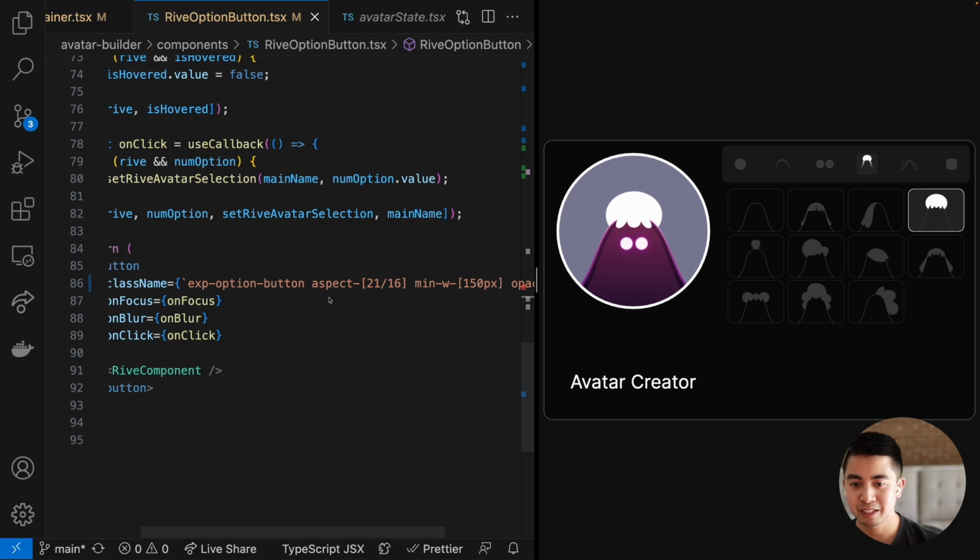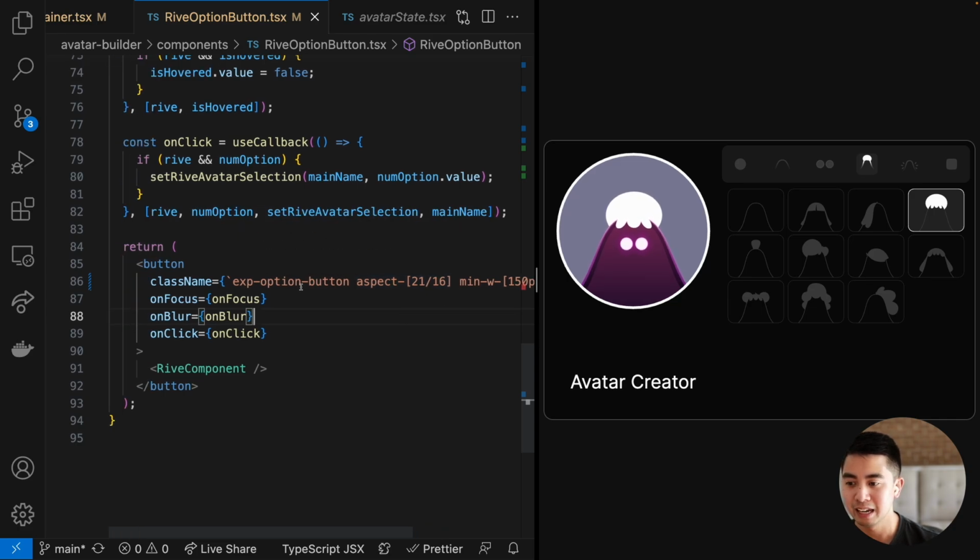And for the sizing of it, you'll notice that the size of the button is not directly a 1-to-1 aspect ratio as you saw for the icon and this avatar preview. It's a different aspect ratio, but again, we're taking that into account as we're creating the CSS values for the button. And the Rive component will scale with the button parent component, and so we don't have to worry about setting any class names on the Rive component here.